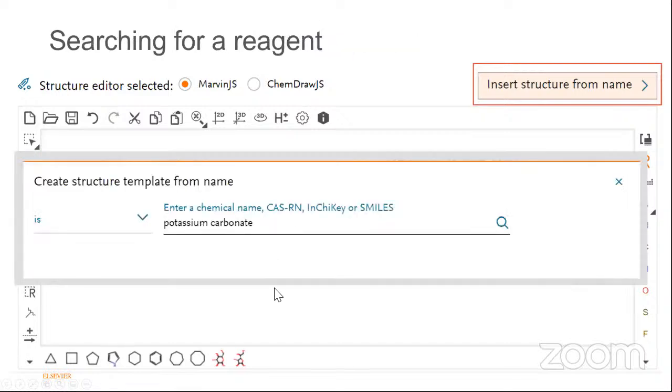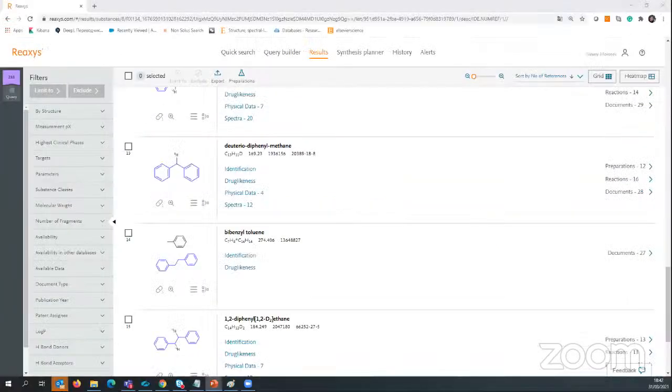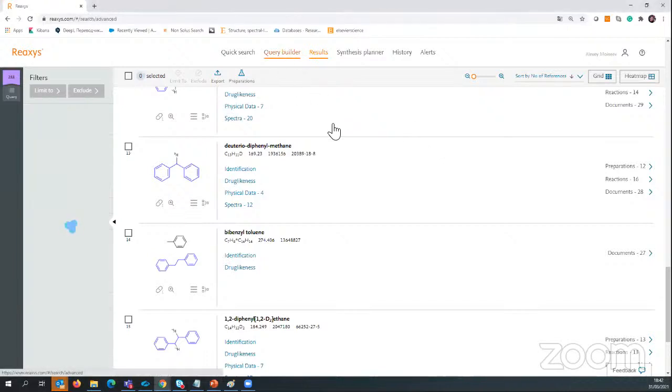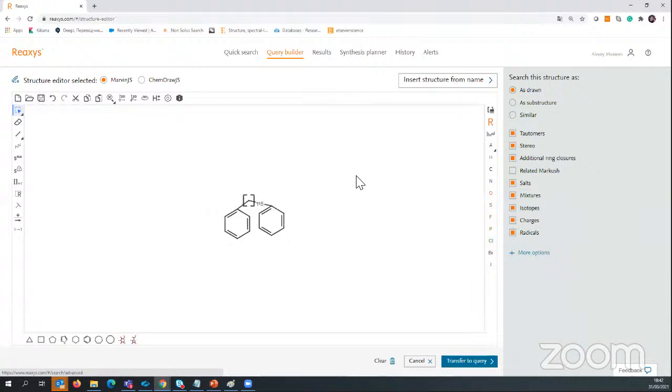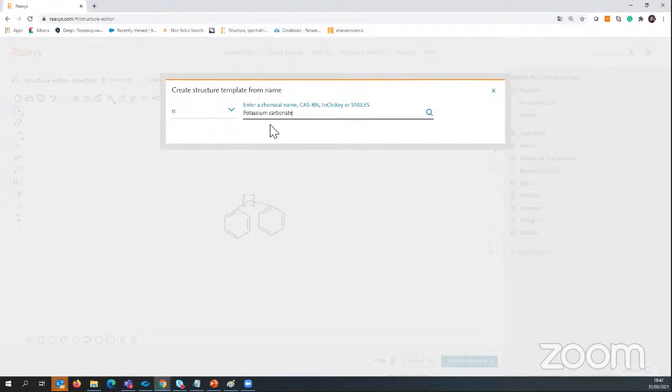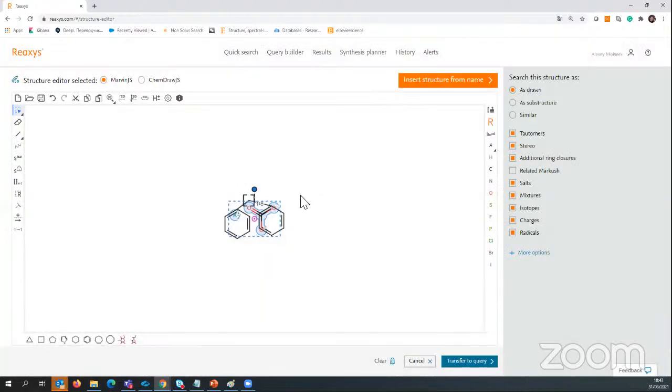And what is important, in the structure editor you can not only place organic components, but for example you can also place inorganic components, like for example potassium carbonate.